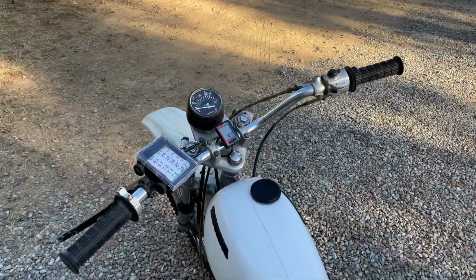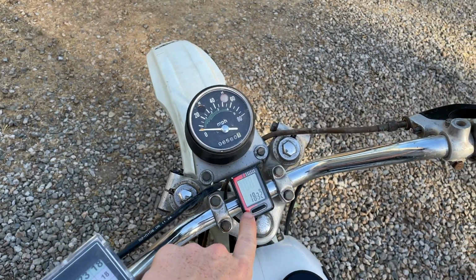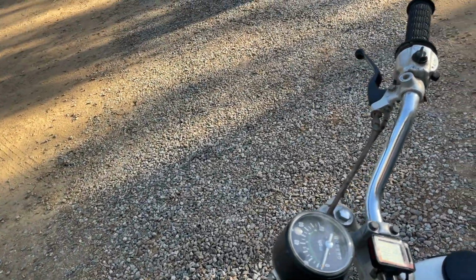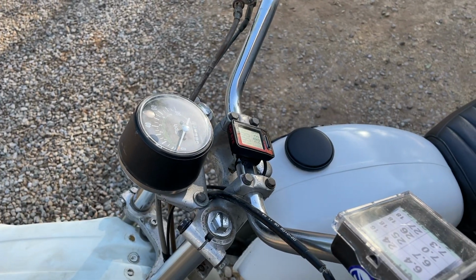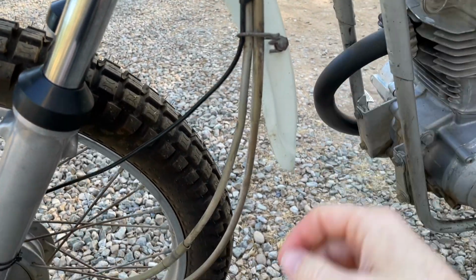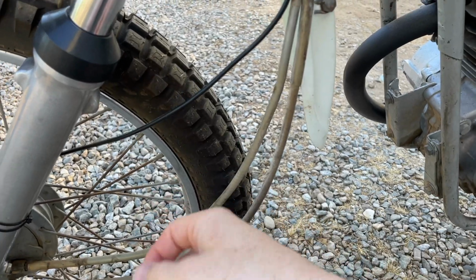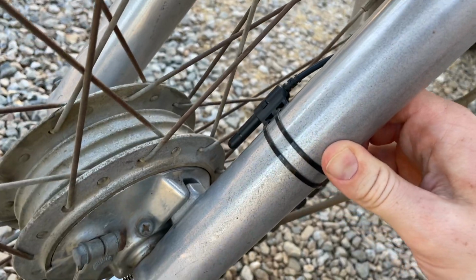Basically, we got the roll chart holder on, we got the enduro computer on. That's made for bicycles, but it seems to fit these handlebars just fine. It does show miles per hour, it shows an odometer, and the wire just comes down, follows the stock speedometer cable. It's a little short here, but I think it'll be just fine. And then zip tied onto the fork leg.